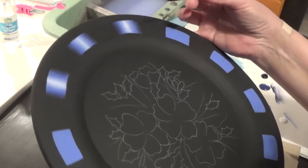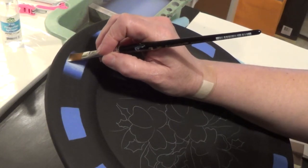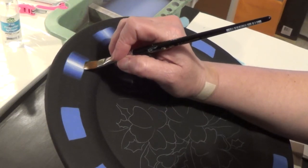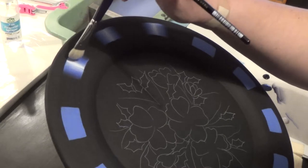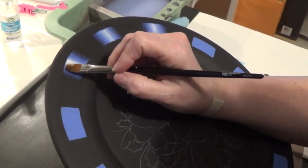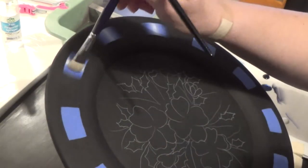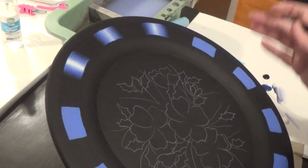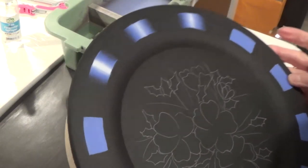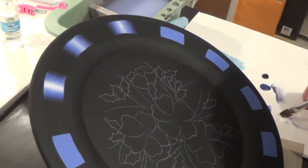Okay, now we're going to repeat this highlight, but we're going to keep this really concentrated right in the center, because this is going to give it its highest point. So you notice I didn't walk it out any, side by side, right there. Look at that, man. Can you see how that pops? Woo! Just lifts that right up off of there.